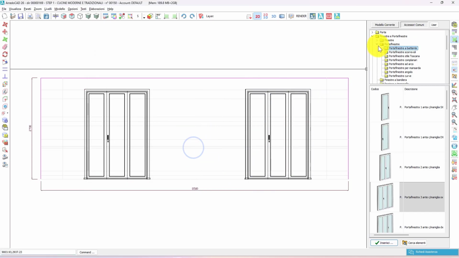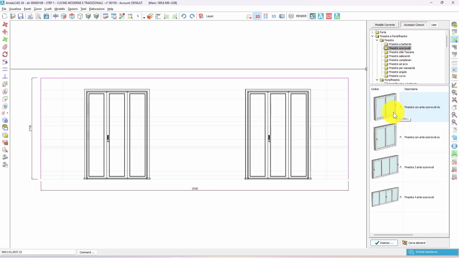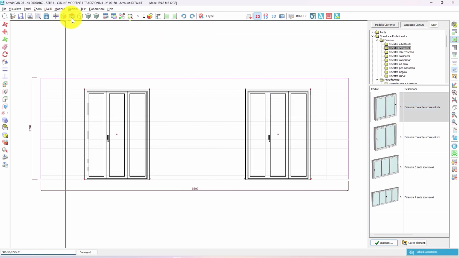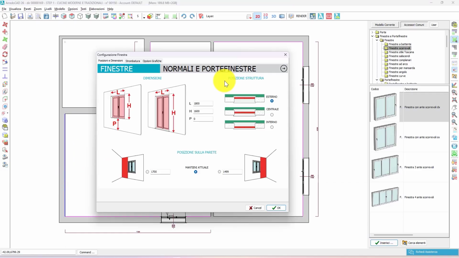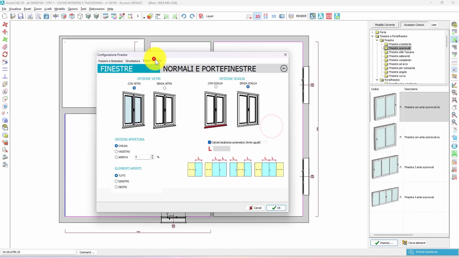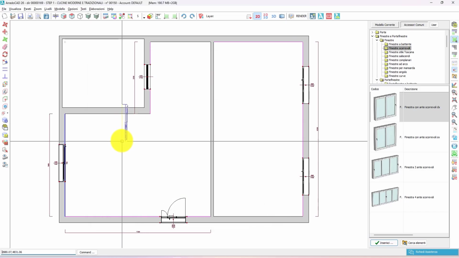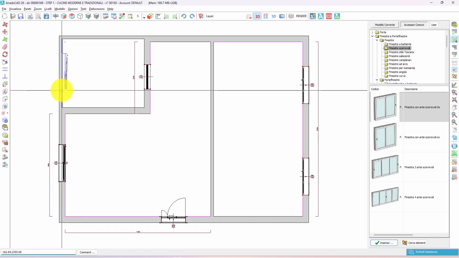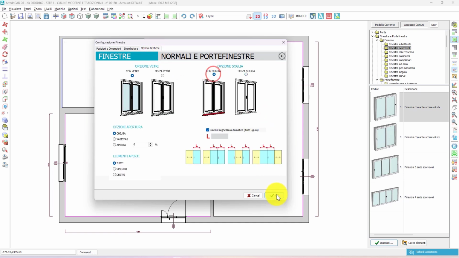Let's take the windows, say, a sliding window. Double-click, go to the floor plan, choose the working wall, click. In this case, I also set the height from the floor 900 and optionally the distance from the corner. Then again, interior alignment with automatic threshold. Okay. And I still don't deselect, but move over here, click, again, height from the floor, 900, interior alignment with threshold. Okay, right mouse click.